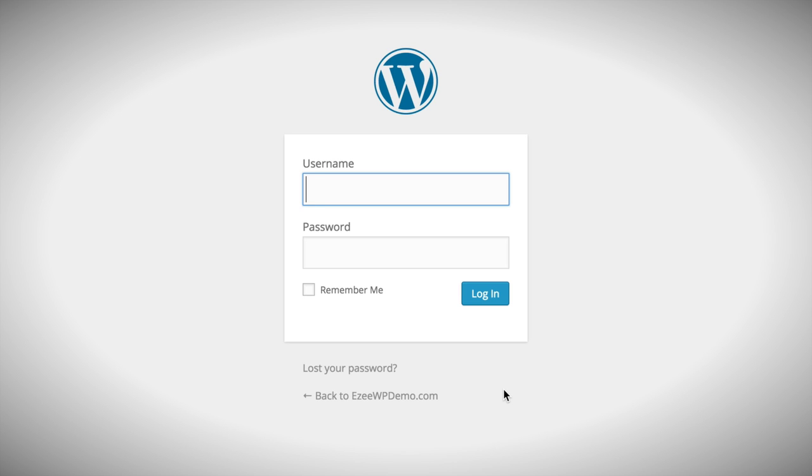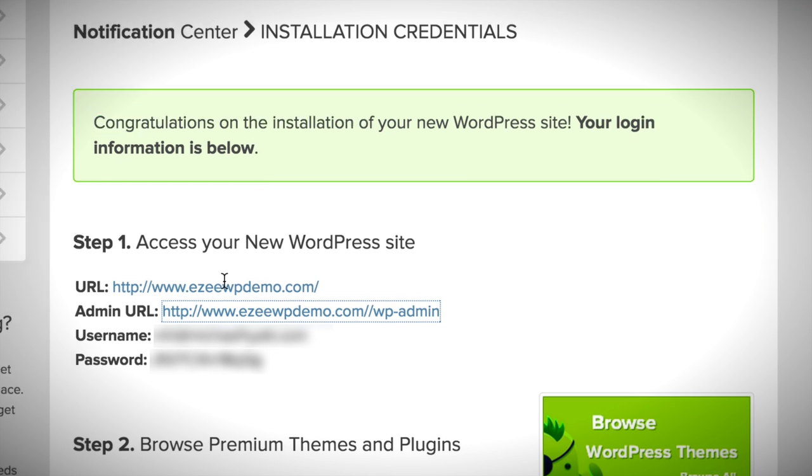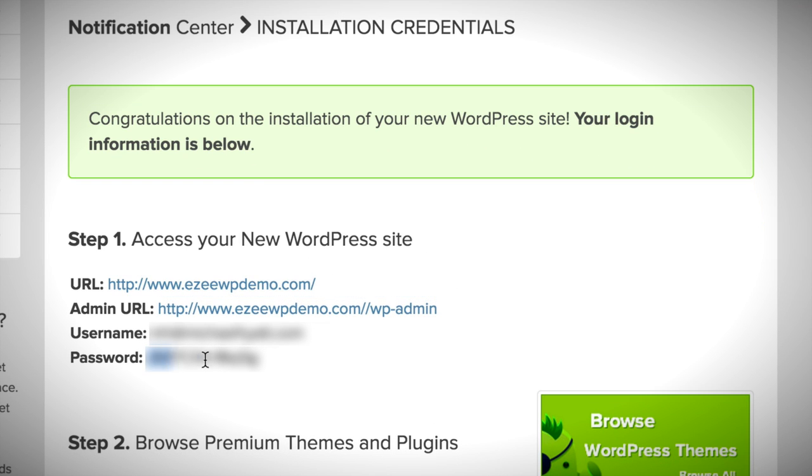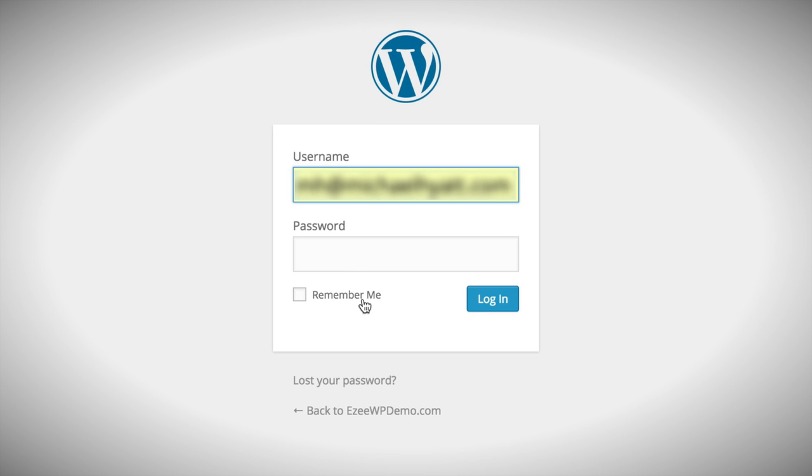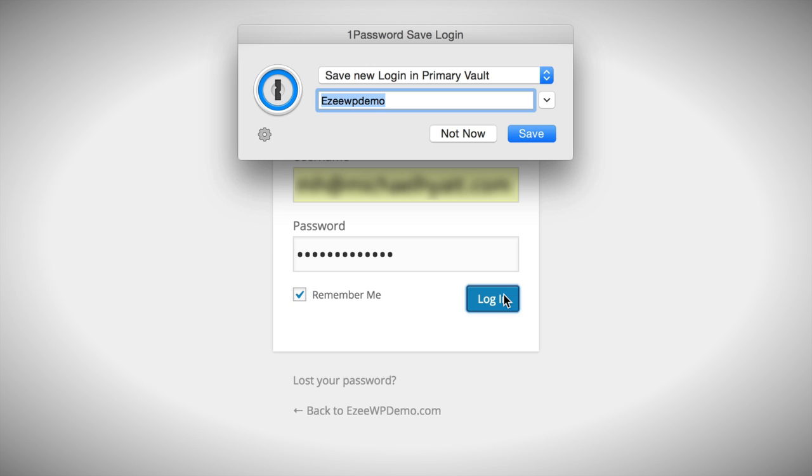So now enter your username and password. Remember, you wrote this down a few moments ago. If you want, you can just go back to that same page. If for some reason you forgot to copy it, I'm just going to copy it here again. Then you're going to go back and enter that as your password. I would suggest you click on the Remember Me checkbox so that it will remember you from this point forward, and then click on the Login button.